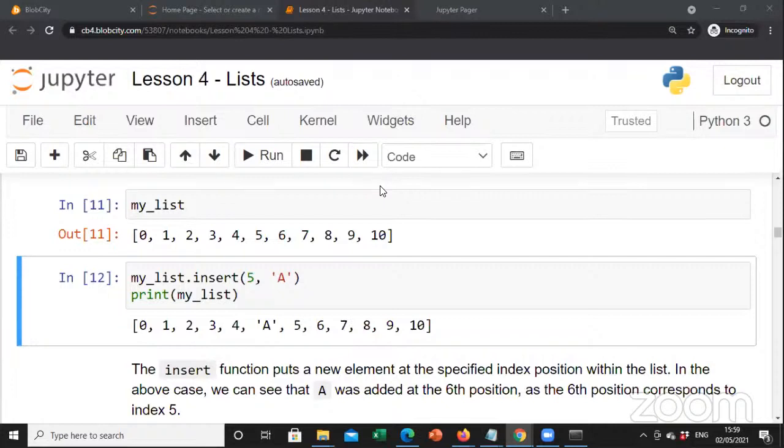That is append. And insert, you have to specify at what position you would like to insert the record. So you have to specify the index position, and then it's going to insert the record right before that index position. Here we have specified index position 5, and that's how character A landed before 5, between 4 and 5, in fact. It's 4, then A, and then 5. I hope that answers the question, Danish.